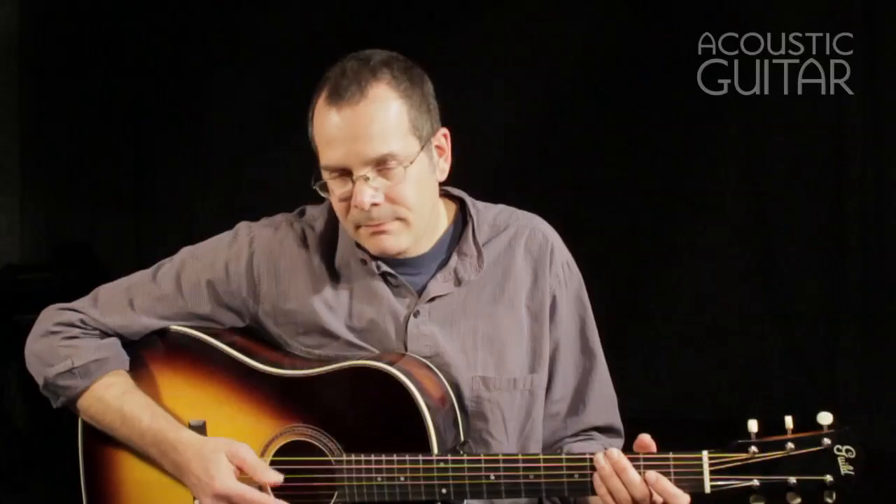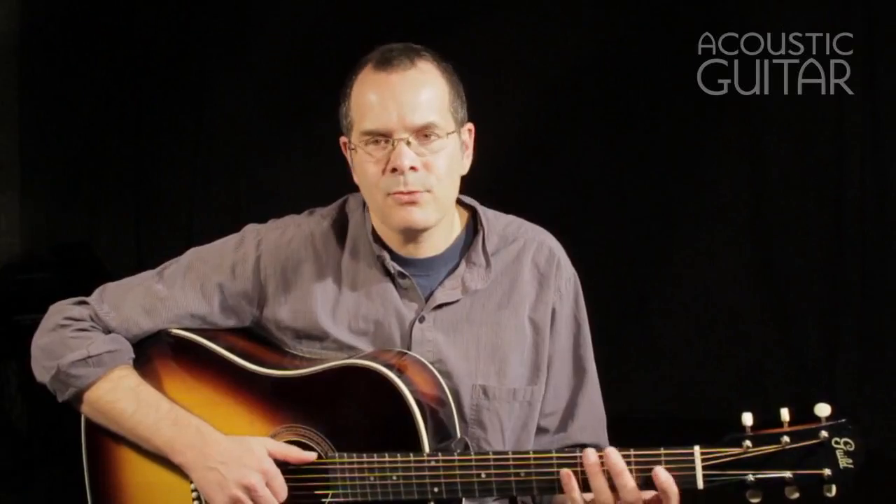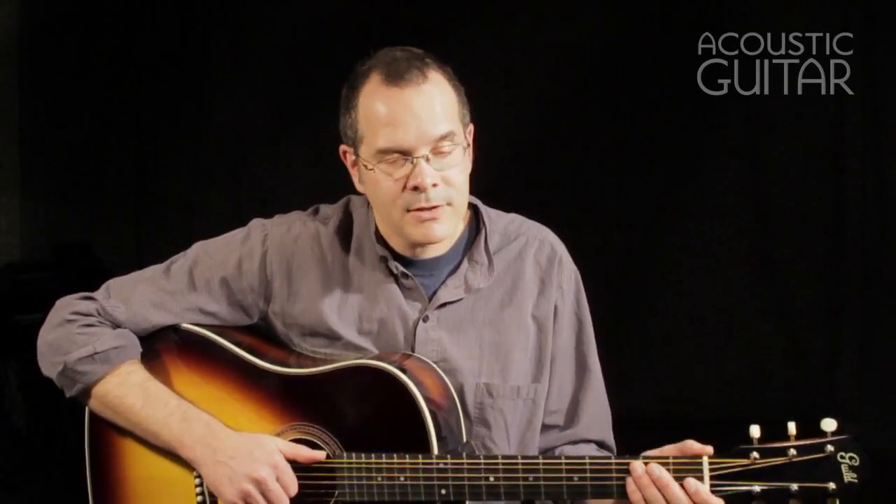As you can probably hear, it's got a lovely response — very loud to a soft touch, good volume, and really quite balanced, more so than I would have thought with such a big body. The short 24-and-three-quarter inch scale also makes it quite easy to reach, and the nut at 1.8 inches is actually quite fingerstyle friendly, as is the 2-and-5/16-inch string spacing at the saddle.